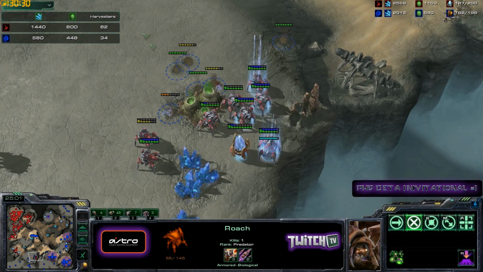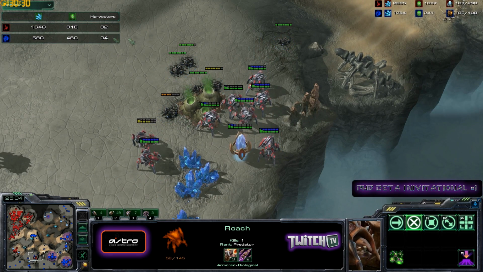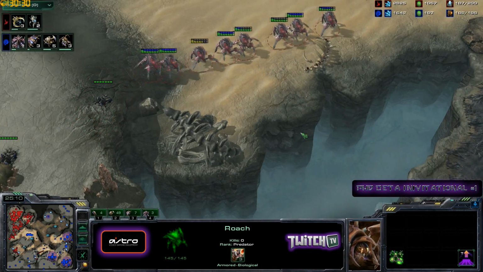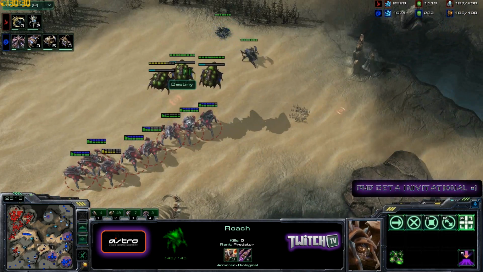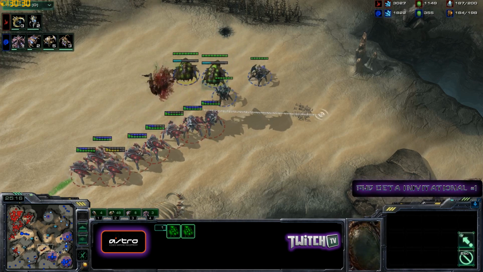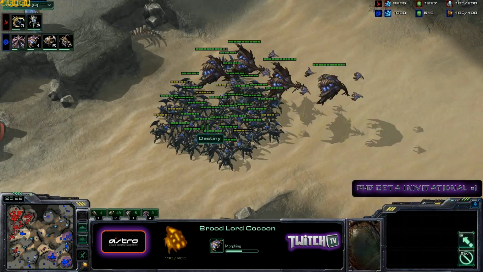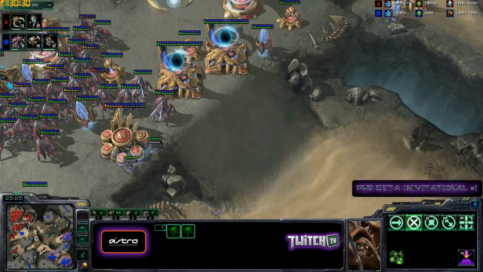Right now, 34 drones under 82, which is a huge income differential, but the supplies are pretty close, meaning that Destiny has a much larger army. Scratch that, though. These Broodlords might go down. One will fall. A second might as well. At the same time, it looks like Destiny's making a huge attack, but the Tempests are here.